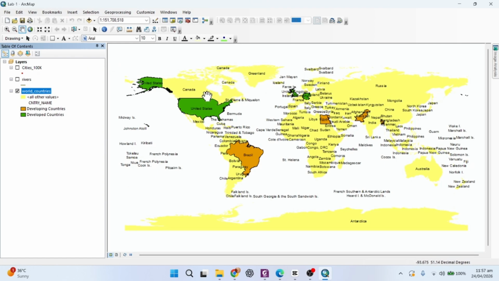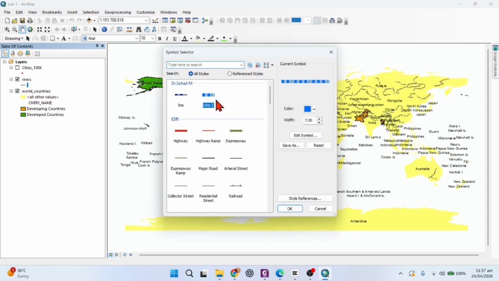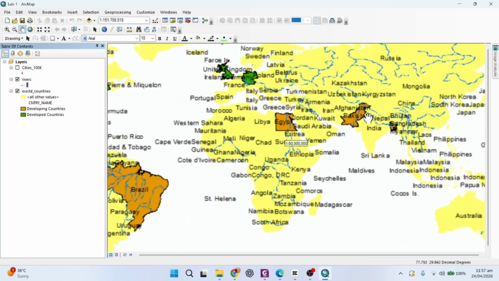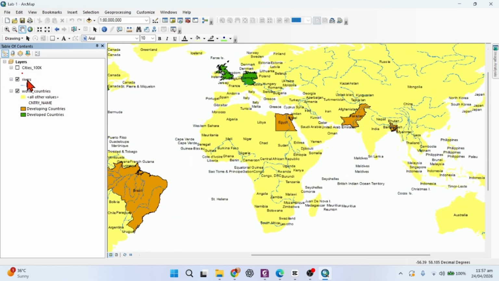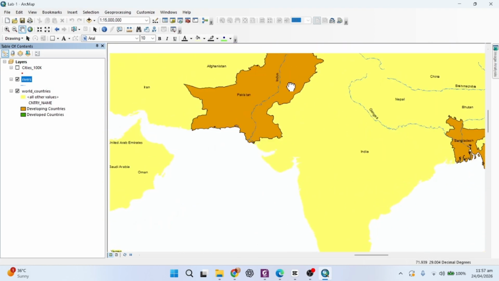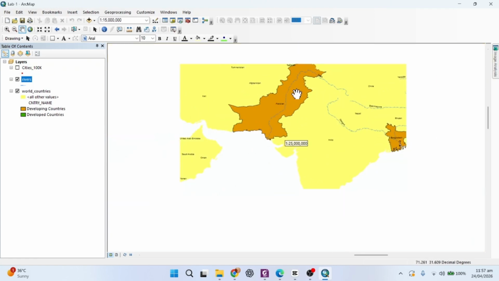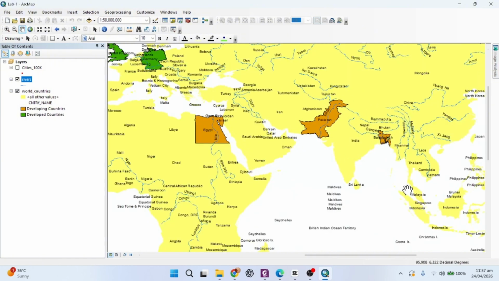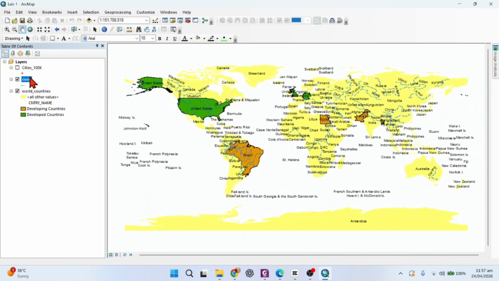So now another file is the river file, which is a line feature. Here I'm ready to show you. We can change here into this filter, and you can see this is showing rivers of different countries. You can also label these rivers if you want to label the feature, and you can see the names of these rivers. Like Indus, you can see Pakistan's river is Indus. And if you don't want to show the names of these labels, you can just unlabel.